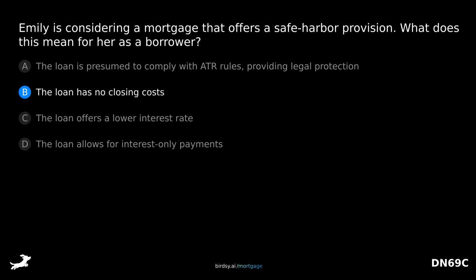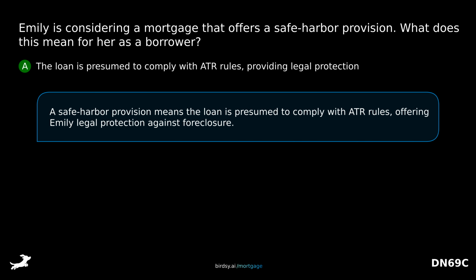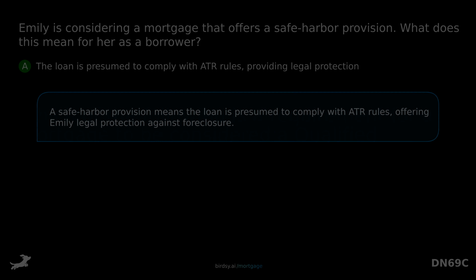B, the loan has no closing costs? C, the loan offers a lower interest rate? Or D, the loan allows for interest-only payments? The answer is A, the loan is presumed to comply with ATR rules, providing legal protection. A safe harbor provision means the loan is presumed to comply with ATR rules, offering Emily legal protection against foreclosure.